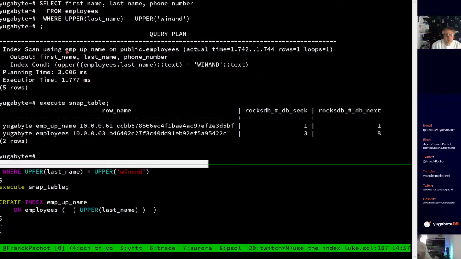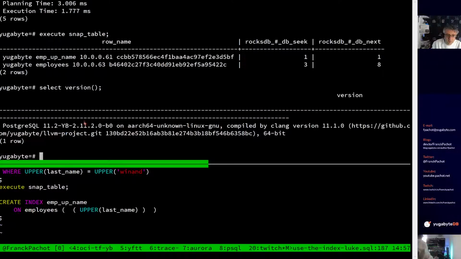And I can see that, so for people coming from NoSQL, they are not used to this intelligence of the optimizer. For the moment, I used a hint to force an index only when I wanted to see something specific. But now the query planner is choosing the right index. Even if in Yugabyte, in the current version, I'm on version 2.12, select version, 2.13. Oh, I have an old version there. Yeah, production, but no problem.